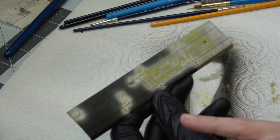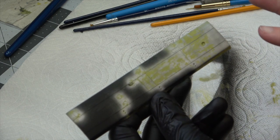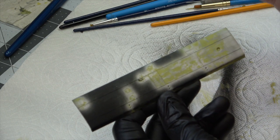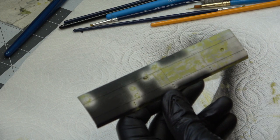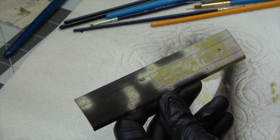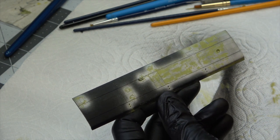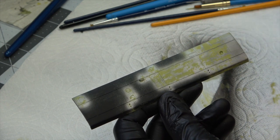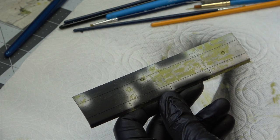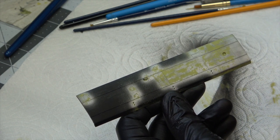The next part is going to be a coat of clear gloss to seal everything in, so this is locked in, and then we're going to do another coat of chipping fluid. But if you just wanted to do one layer of chipping, you could stop here and seal everything in so that the chipping fluid doesn't activate anymore and your wing's all chipped. For three layer chipping, obviously we're going to go into one more layer, so we have to repeat basically the process that we had done prior to this. So I'm going to seal this in with a coat of X22 from Tamiya.